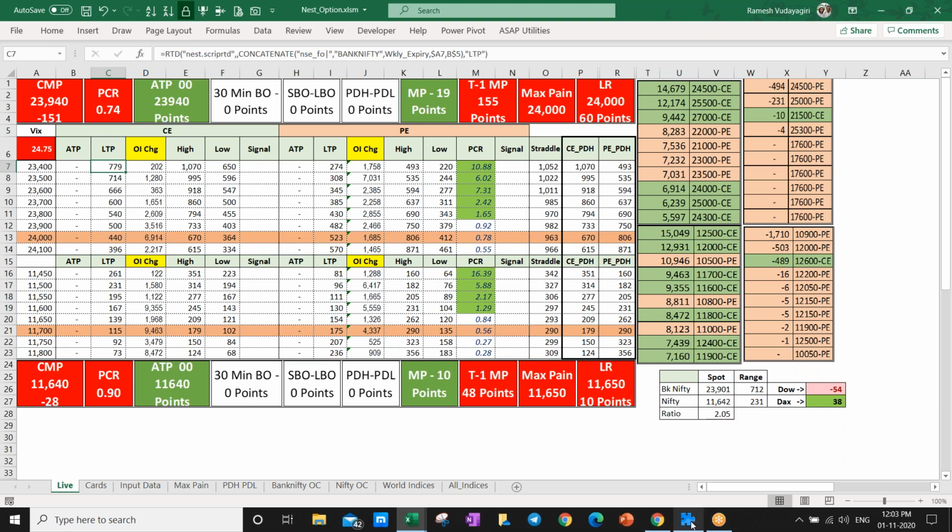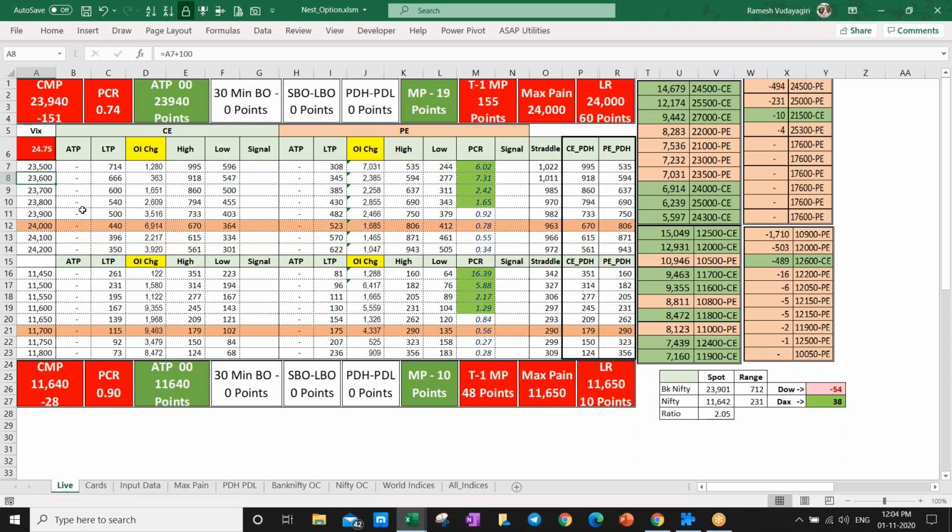But there is no need to plug in any strike price. Whatever strike price I want, I can get it. For example, here I have taken a total of 8 contracts, for which I'll get the call option and put option. I kept a 100 points gap for each strike price, minimum that is one. So for example, if I want to track from 23,500, automatically I'll get the 8 contracts which I want.